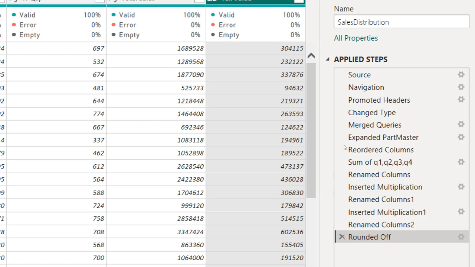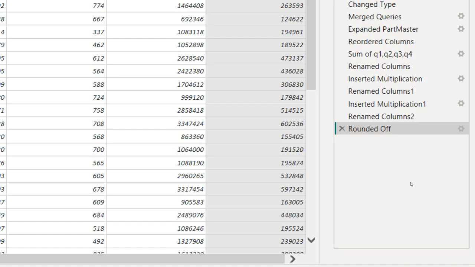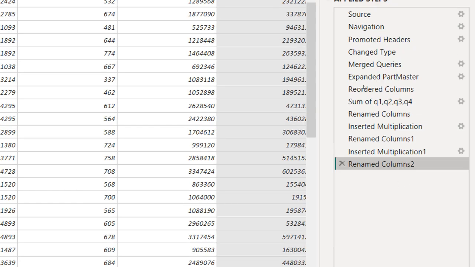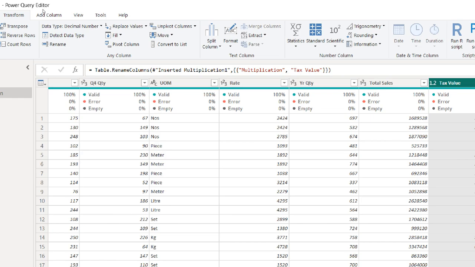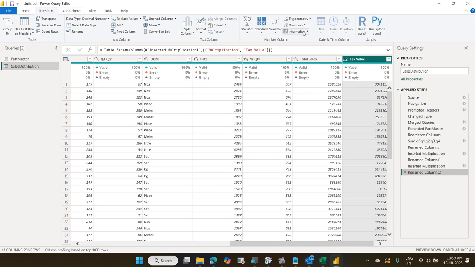I have to remove this rounding. Very simple. Select the column, go to Transform, Rounding, Round. It will ask which decimal place, in which place you have to round it off.